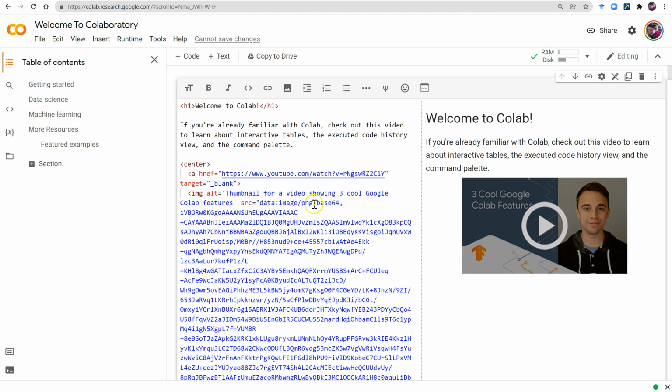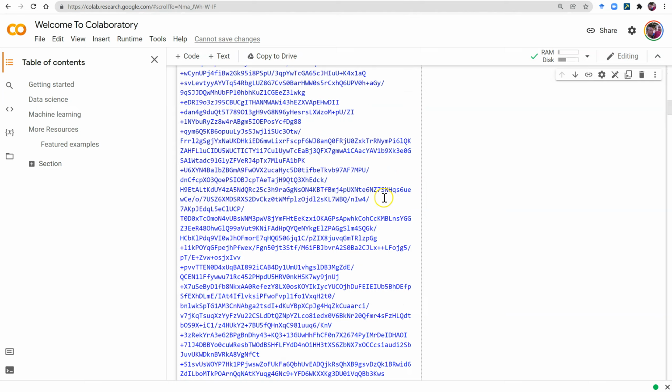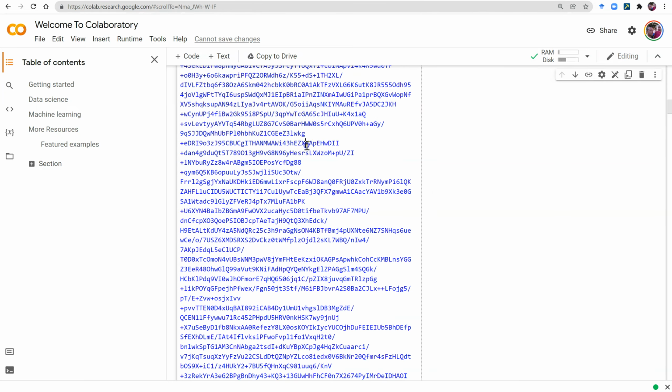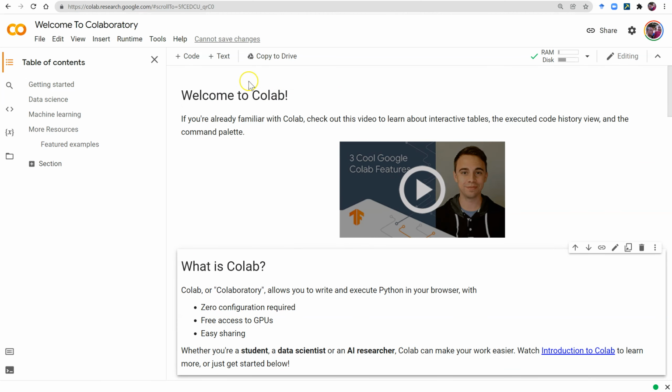Once we have a code cell or text cell the way we want it, we can run that cell either by pressing Shift Enter, or if it's a text cell like this one, you can simply scroll down and click on the next cell. But that one goes on and on. You know what? We're just going to put our cursor in here and hit Shift Enter, and then it displays or runs the code in that cell. So down here they've got a video, you can watch this if you want to. It's kind of nice, but there's some more detail here than what we really need to go through.